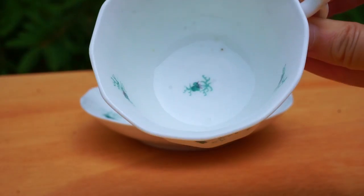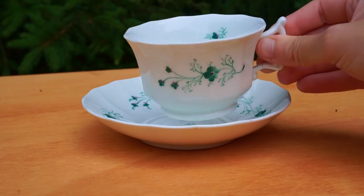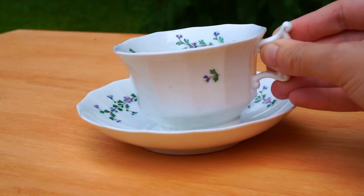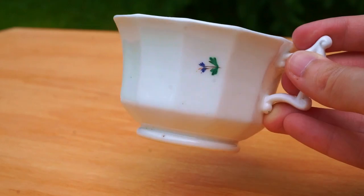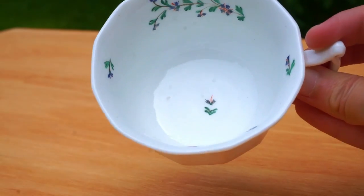Today we're going to be making some teacups for the bird. Well, we're not making teacups. We're going to take some teacups and make something for the birds. We're going to be making two types of bird feeders and a bird bath today. Using two teacups I found from a thrift store, I'm going to show you three things you can do with them.